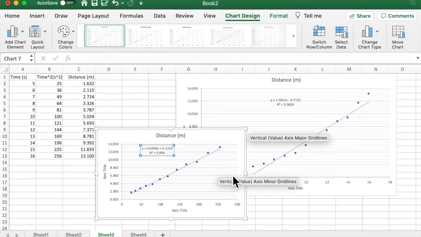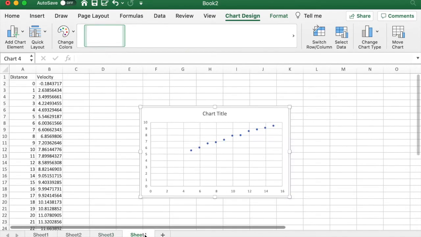Now this is one of those things where figuring out exactly what you're going to be looking at and what fit's going to work better is something that you don't really know until you check. So the more data that you have, the better you're going to be, because you're going to have more information. And the bigger the range of data that you have, the better. And that's going to be well shown in this next example that I have for you.